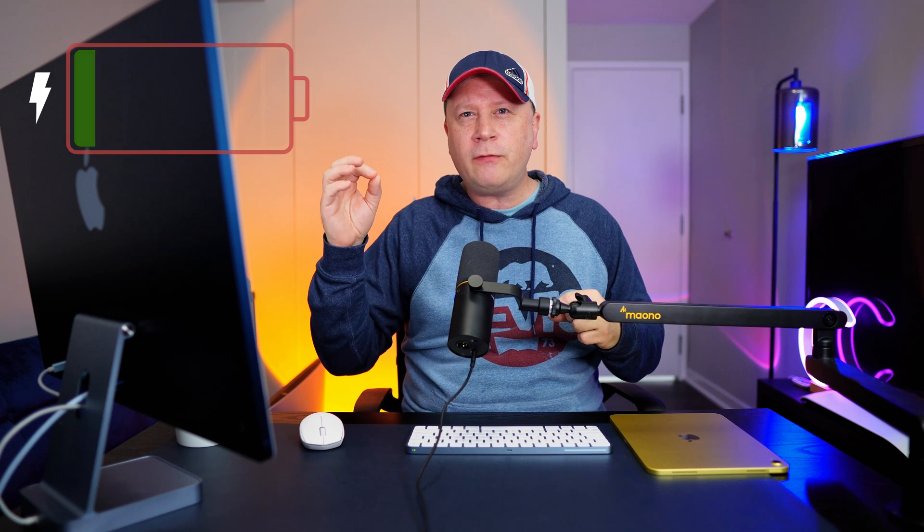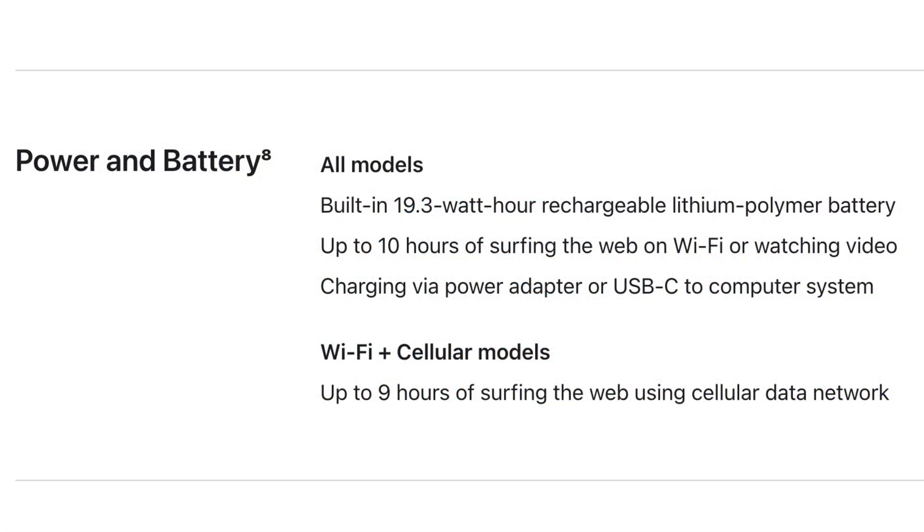Battery time — is it improved? Apple does not publish this anywhere. But going from a 5-nanometer chip to a 3-nanometer chip usually means better battery performance. The actual design, including the battery, is the exact same size. So we expect anywhere from 0 to 10% battery increase — we think it's going to be slightly better, but Apple hasn't published it.